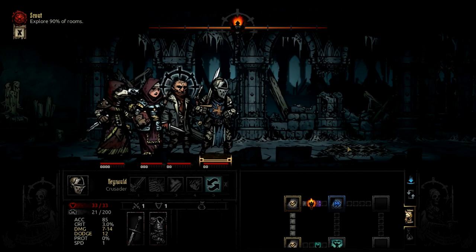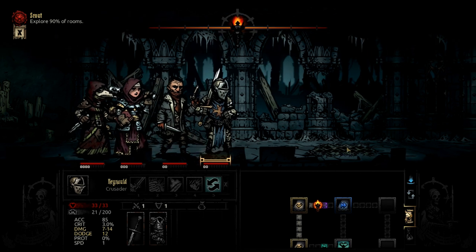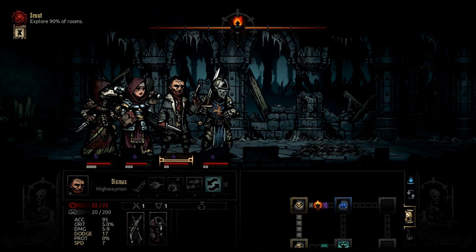Trap. Alright, so there's a trap here. You can see here. And now, let's just move a little bit because that should show you this thing here. Now this shows you who is good at disarming the trap. So Reynold is 60%. So there's a 60% chance he'll disarm the trap. Dismas here has 90%. Vestal 50%. And Plague Doctor 60%. So Dismas has the highest chance, the highwayman, of disarming the trap. So we'll use him and he does it successfully.